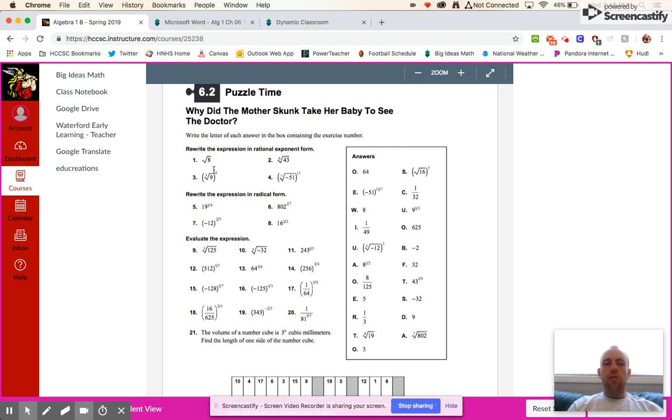So what I want you to do is on your separate piece of paper or this paper, just work through, show all your work just like you did on your big ideas. If I get a paper that doesn't have any work on it, it's not going to get any credit. Okay, so just make sure we actually are showing work.